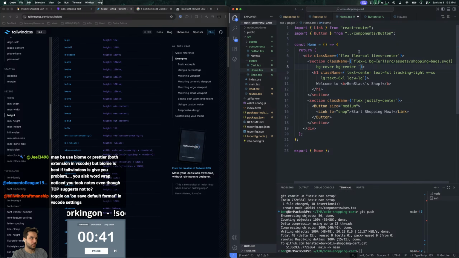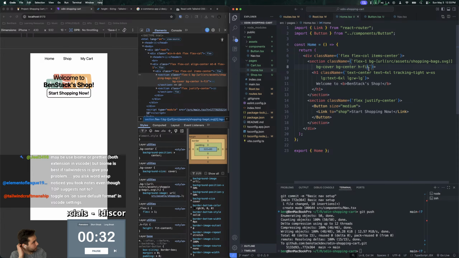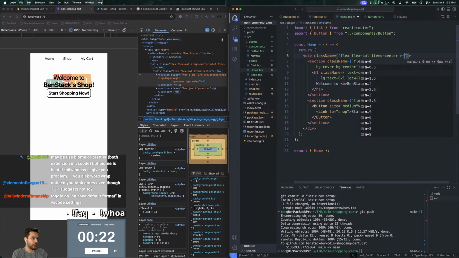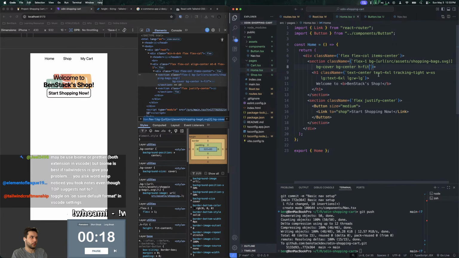Or height fit? It doesn't really fix anything because the background needs to be taller, right? So we need to make the background taller and also add some sort of margin around this. Oh wait, no, that actually doesn't need to be like that. We need to add the margin to this section.